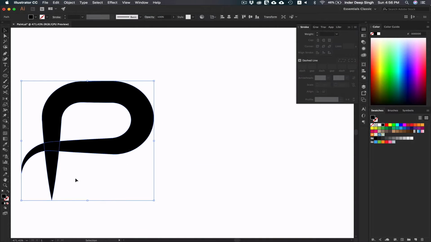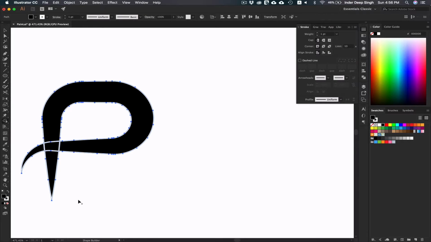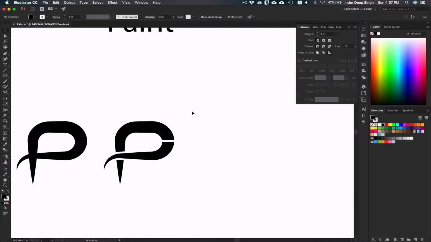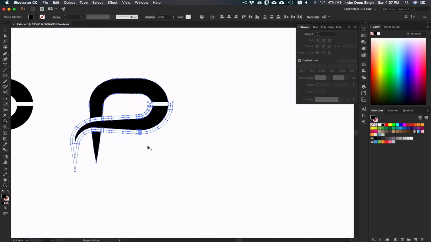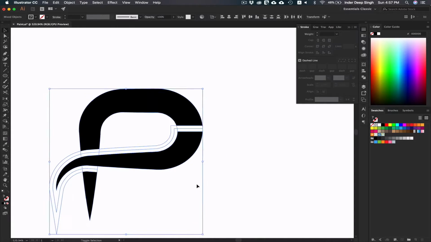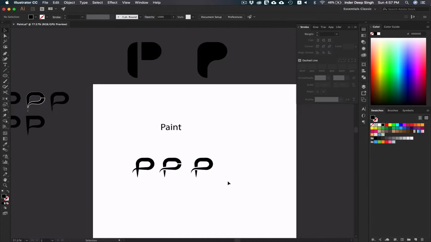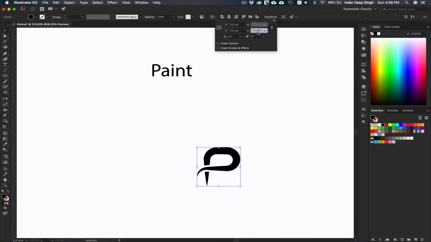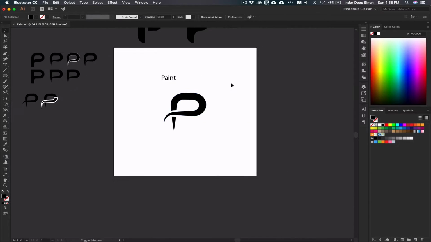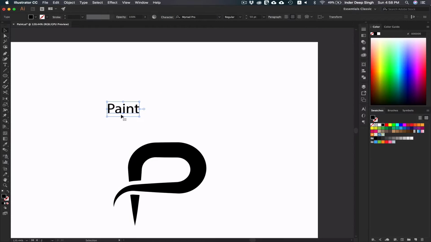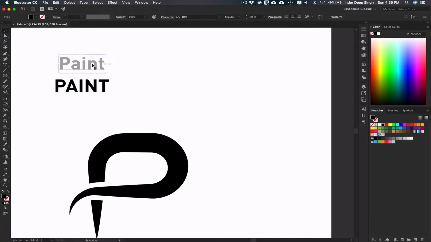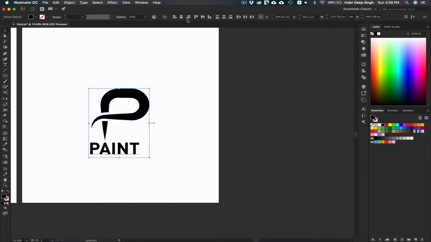When I increased the white or the negative space, it took up an essential part of it. So then I had to extend it up beyond the line, so that as you can see, the curve now is kind of overlapping. Okay, and so this is the kind of effect that I wanted. Then I added the negative space around it, and then I removed it. And as you can see now, it feels like a singular flow. It starts at one point and has an end point. It's a P. It resembles brush tips, and I think that's good enough.